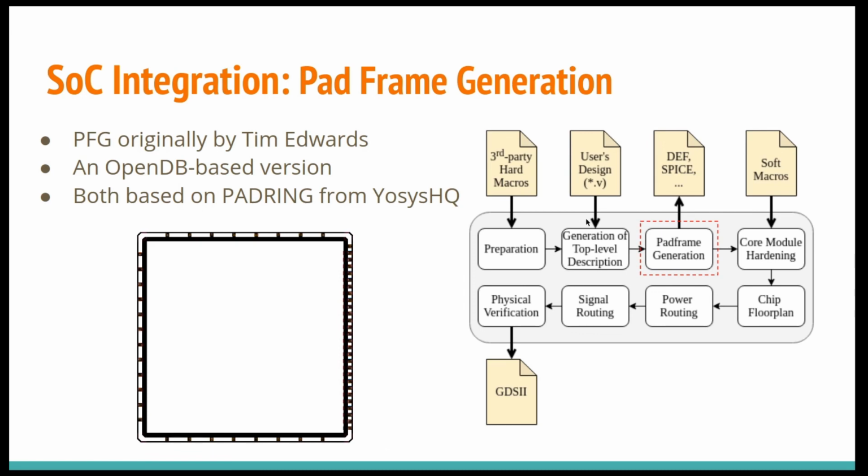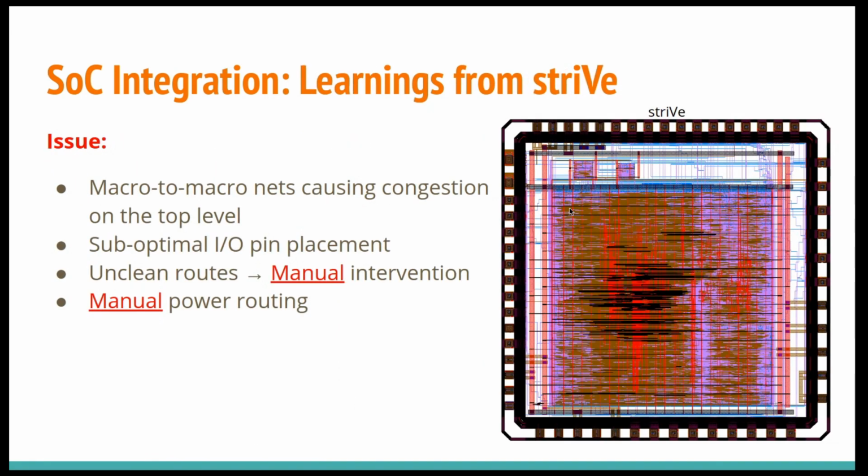Before we move on to the next steps, I'm going to revisit the learnings we got from the first drive chip to motivate the ideas I'm going to introduce. Top-level routing output by OpenLANE of the first drive chip was unclean. There were many DRC errors that had to be fixed by hand, and there were many issues like shorts. It wasn't LVS clean out of the box.